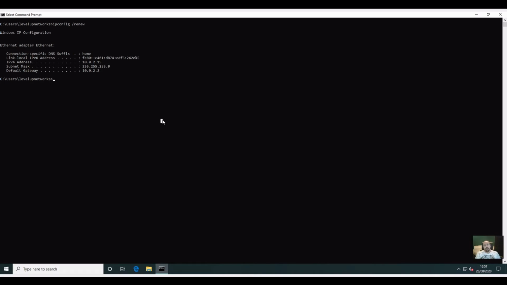Now, let's say, for example, that we want to ping a server or ping another computer, and we're getting some resolution errors. So essentially, it's telling us that the name cannot be resolved. Now, this could be for various reasons. This could be because, like I said earlier, your DNS server is not configured correctly, or maybe you're not grabbing the correct details from the server itself because you rebooted it. But let's say that everything is okay with your computer and your server, but for some reason, DNS is not resolving. So this is when you would use flushdns.